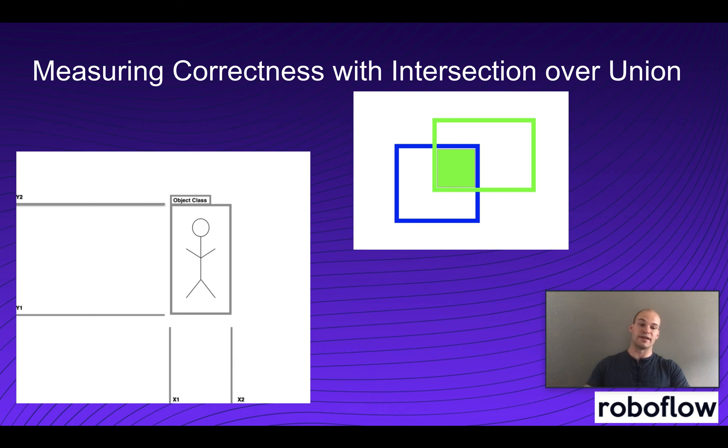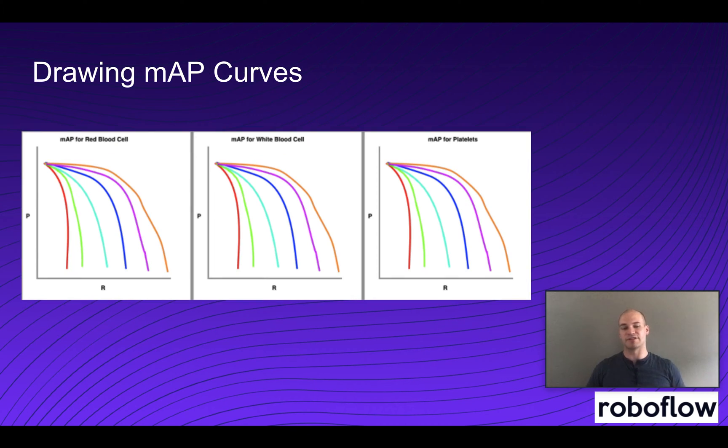Now that we have the concept of IOU, we can start to see how MAP is calculated across various IOU metrics. So here we have a picture of us drawing MAP curves. This is just a visual depiction, but it gives you a sense of what the programs are doing underneath the calculations. Here you can see we have an AP curve for every class. Now if we look specifically at red blood cell, we have this top line, this orange line here, which is basically the precision recall curve with the most lenient IOU metric.